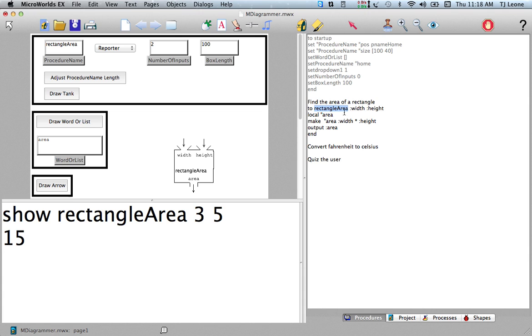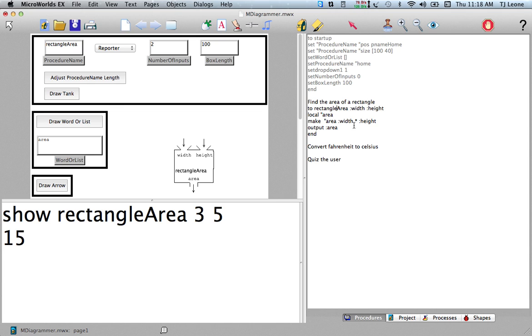Now we have the complete procedure name, and now I have to check and see if there are any input parameters. So what we do, in Logo and in Python, you'll see this too, is that we have our complete name, which has no spaces in it.